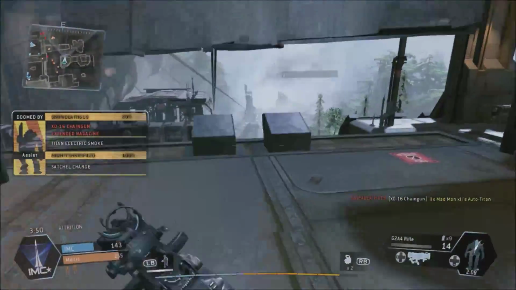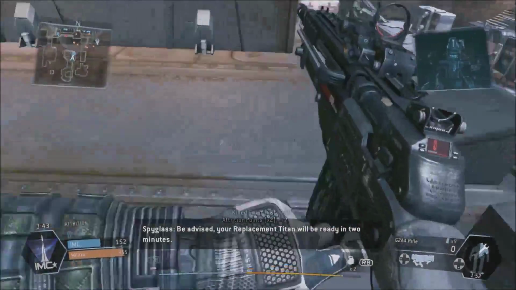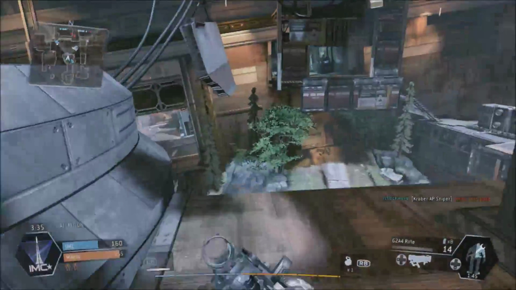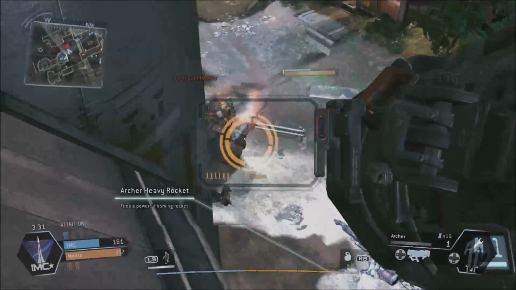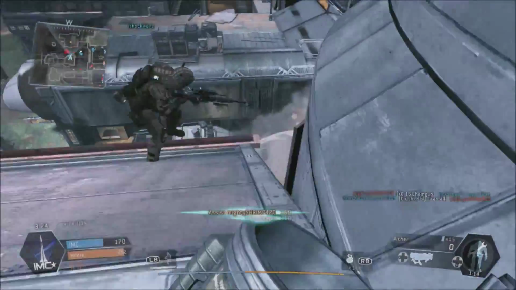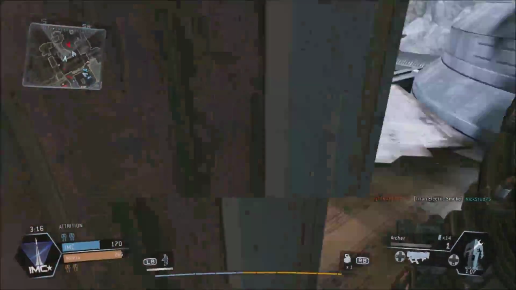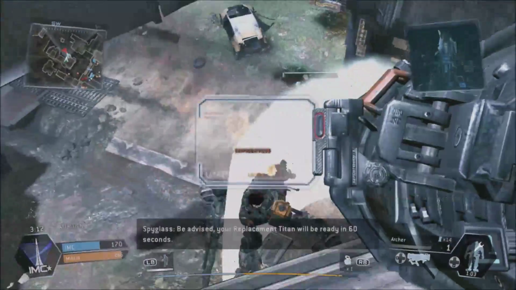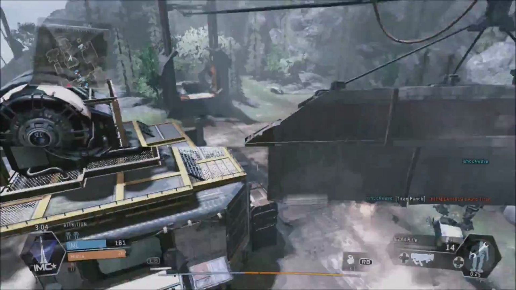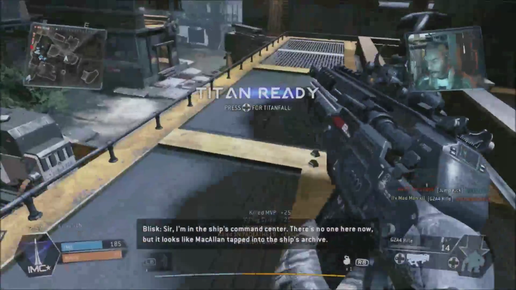Joe, why'd I do that? You know what? I know that Titan is... Whoa! I was wondering why I couldn't go down there. Damn it. Damn it, where the hell did he go? Yeah, that Titan's gonna go. Eh, he already went. Where'd the pilot go? Oh, I see him. Oh, scratch one ghost.